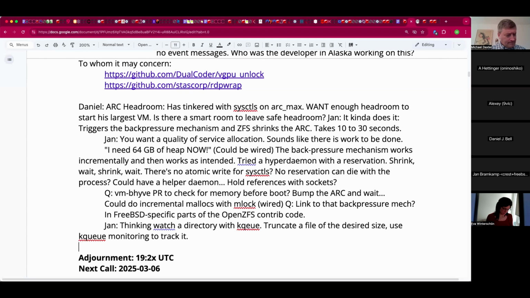One thing which may help would be if bhyve would do direct I/O on the vdevs. Because that would make it basically uncached, and that way you wouldn't have to set the primary cache to metadata only.